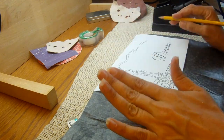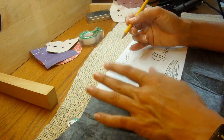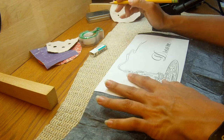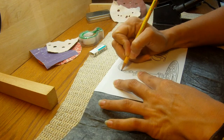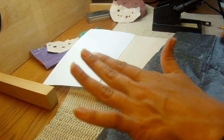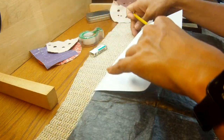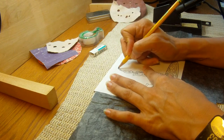Don't draw too heavy. You wanna trace dark enough so that it transfers, but you don't wanna trace so hard that when you go to erase, when you're all done wood burning, it's really hard to erase. So you can do a little test first. Just do a little test here. And then check. As long as you can see your design, you're fine. If it's too dark, lighten up on your pencil a little bit. So now, let's get to tracing.